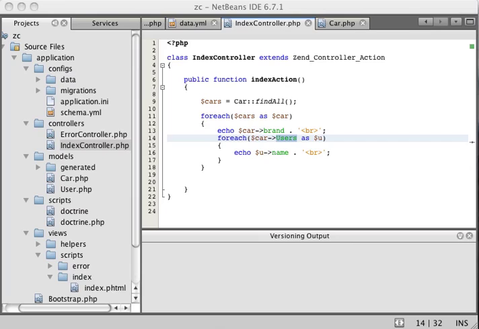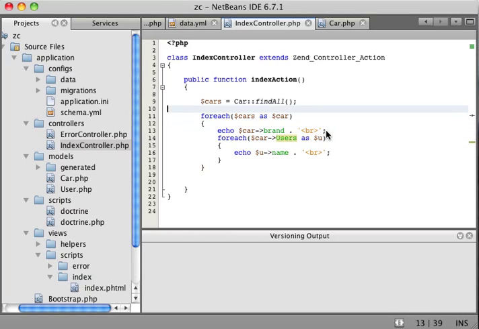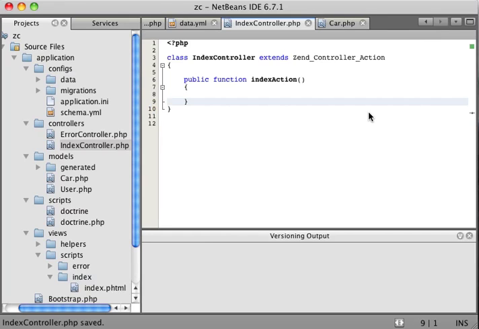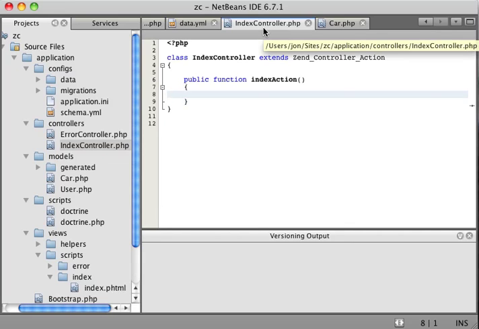The first thing I want to do is make a slight modification to my index action, which is to actually delete all this, because we're going to be rebuilding this in the form, and we're going to be doing this in an MVC style, which is really the way we should be doing it. Then we're going to work on building the form out and doing postback.